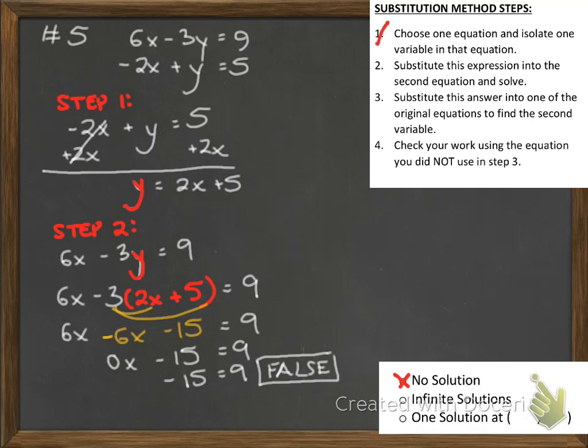Okay, and again, just like in the last problem, we were able to do step 1 and step 2. We can't really do step 3 or step 4. And once again, if you really want to check your work, you could go back and look at your algebra step by step and look at each step and make sure that you didn't make a mistake or do anything wrong. That's really the only way to check this, because you don't have a value for x or for y that you can substitute back into your original equation. Okay, let's do one more example.